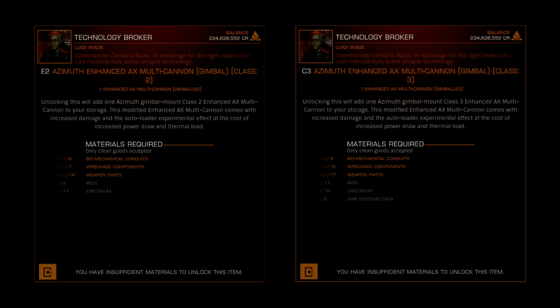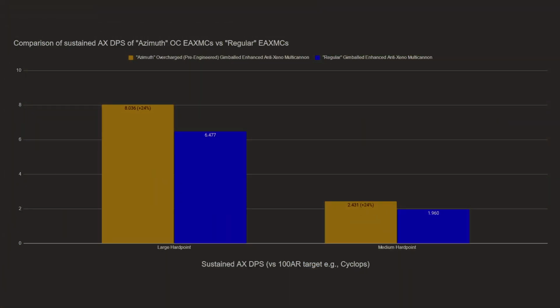The greatest appeal of these weapons is that on paper they do quite a bit more damage than their unengineered counterparts. Precisely 24% more damage if you include both the autoloader effect and the additional 10% net damage of the overcharge modification. As this chart shows, the large variant is also significantly more effective than the medium variant, both in its traditional and its pre-engineered version, as one large hardpoint is roughly equivalent to 3.3 of the medium ones. These are weapons you really want to use in their large incarnation.